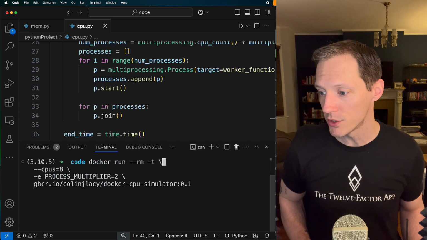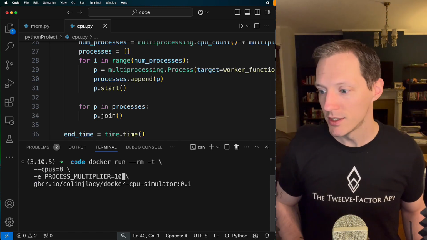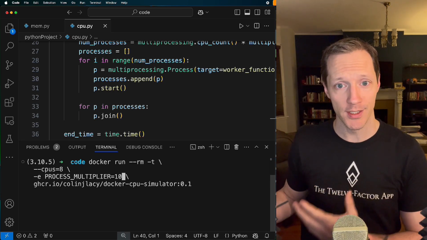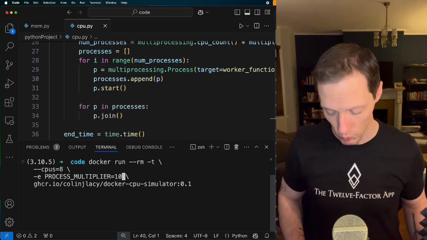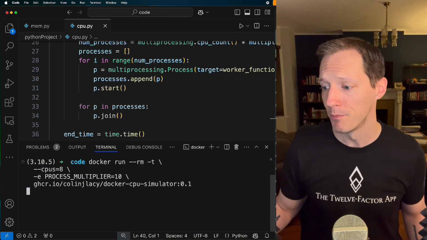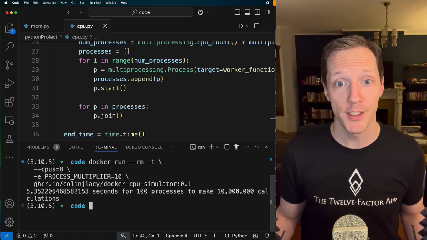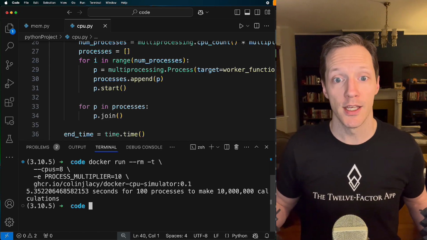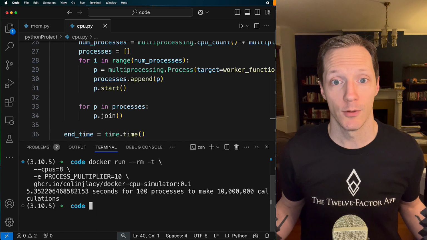All right, we've been running with this 20 thing for a while. What happens if I bump this to 10, right? I've got 10 cores. I'm using 10, I'm passing in a multiplier of 10. That's 100 processes running on 8 CPUs. Remember, it was 1.2 just a second ago. What's it going to look like now? 5.3. So we can see the more processes, that is, the bigger the traffic jam, the slower the output, right?